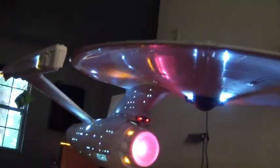And the only thing I have to contend with are the joint links. Joint links, which you can see right there, are going to be quite a few. We got 4 going into the nacelles. Of course, we have 1 for the thruster, 1 for the main power, which will be this light right here that is on no matter what's going on, and for the spotlights. And then there's one for the warp grills, and then one for the strobe back here on the back. So, taking a look at this one more time. Of course, we're going to drop it down here and bam, turn all that on.